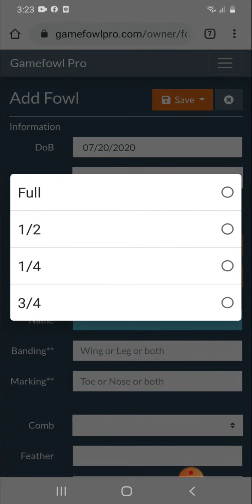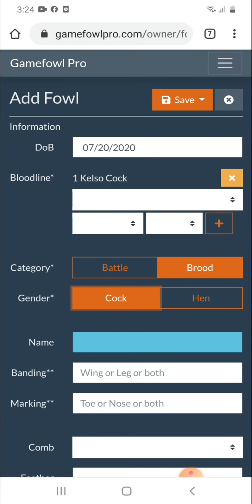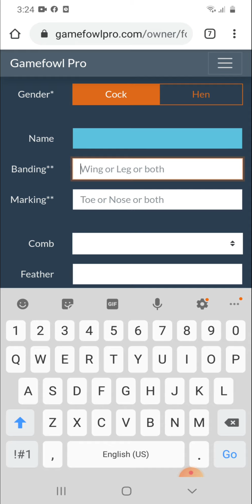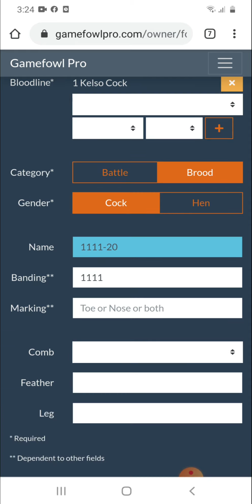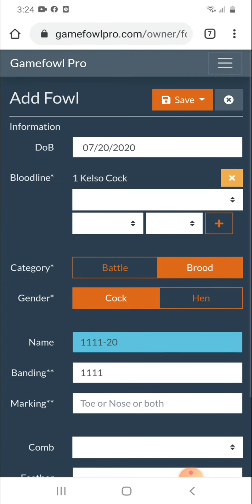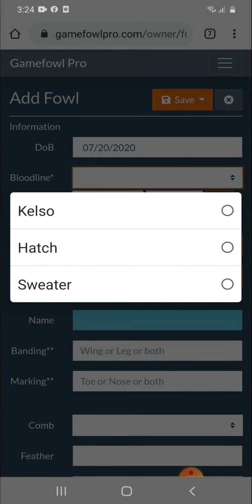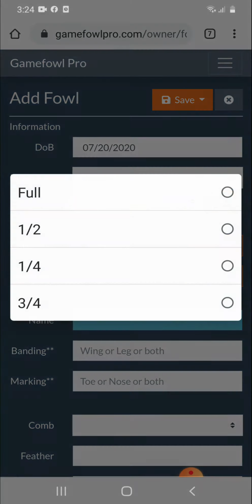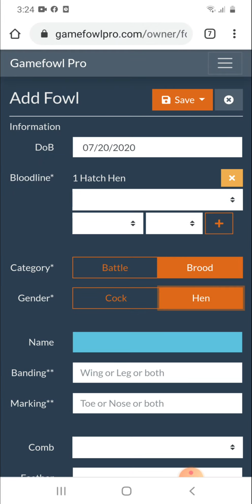This is a brood cock. We name it for the sake of the demo, and then save it, save and add, and a hatch hen, brood hen.